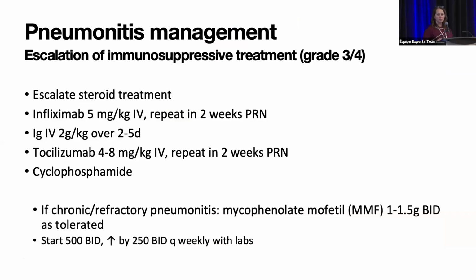So here's an outline, or a summary, for the more severe pneumonitis. When we see that they're beyond grade 2, or requiring higher doses of IV steroids and not improving, they will receive infliximab, usually 5 milligrams per kilo for the first dose. Repeat the dose in 2 weeks if they're still steroid refractory. Might add IVIG, may consider tocilizumab, and so on and so forth. These patients tend to be quite ill in hospital. For refractory pneumonitis, or the ones that we have trouble tapering off steroids, we may consider MMF in these patients as well.